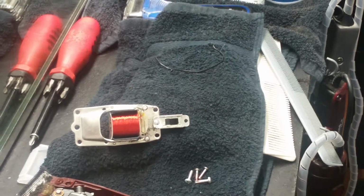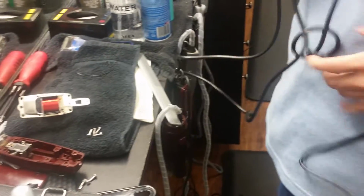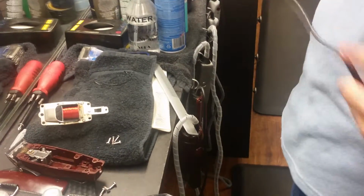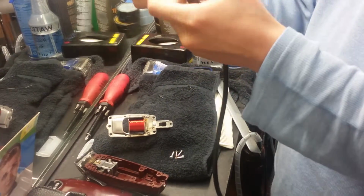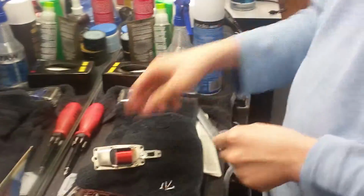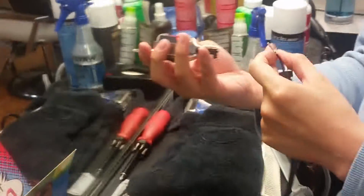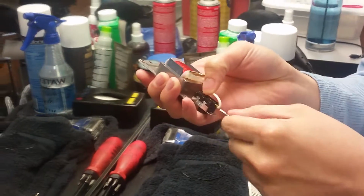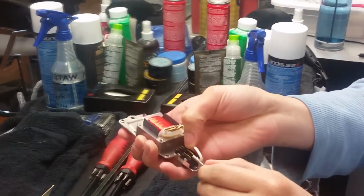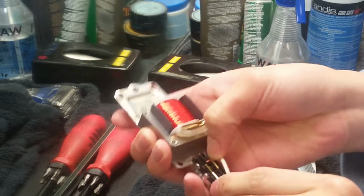This is the new cord. This costs about, I believe, $8 or $10 on Amazon or eBay. It's got this guy. So you got a white wire and a black wire right there. So right here, the black, and because of this, the white wire right here, we're gonna stick this basically in here. So move this aside just a little bit, put a little pressure. And there's this gold little thing, basically what you do is you slide that in there.